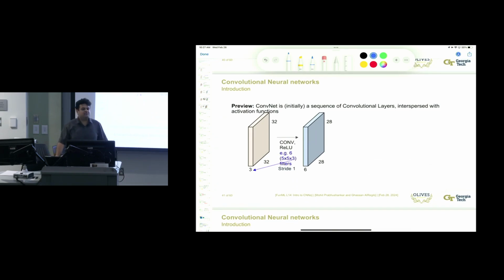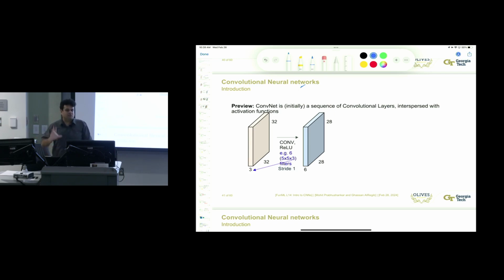So the idea of a convolution layer is just this. A bunch of kernels stacked on top of each other, all of which convolve on whatever input is coming in order to give you a certain output. This is what we would call a convolution layer. Now, a convolutional neural network, you can think of it as just a bunch of convolution layers that are stacked one on top of the other.